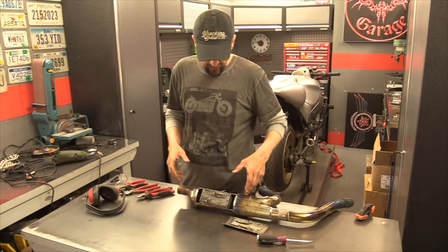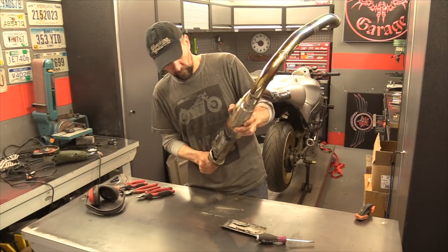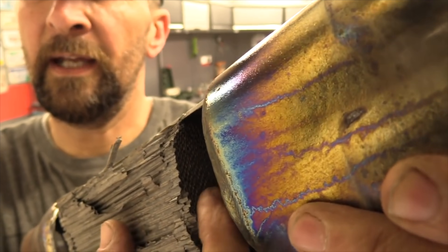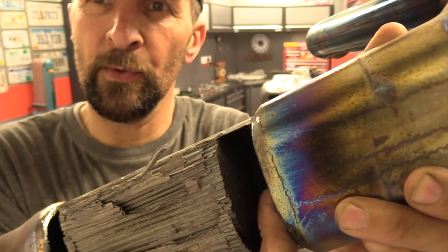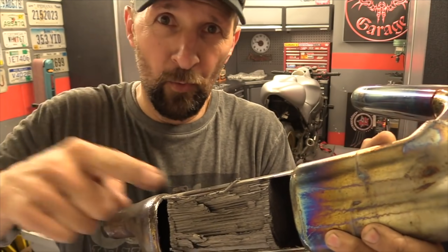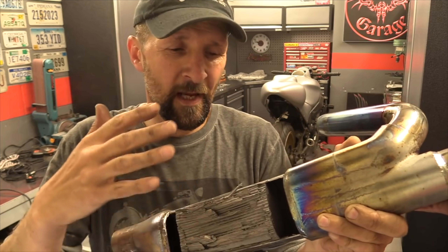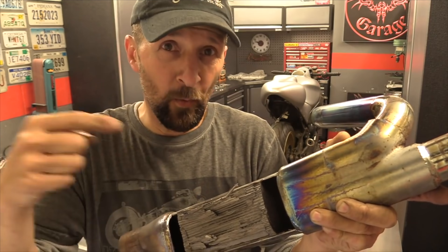Right, that's exposed the converter itself — that honeycomb of stuff. Let me show you this close up. You can see by looking at the end of that honeycomb that it fills the exhaust completely, so all the exhaust gases go through this honeycomb of rolled metal. It's rolled up like corrugated iron rolled up in a tube, rolled and rolled until it becomes fatter and fatter — that's how these things are made. There are precious metals in there, palladium and whatnot, but the amount of scrap palladium in that is pennies — it's not worth it. I'm going to tear all that out now.